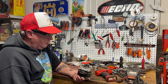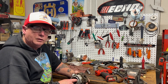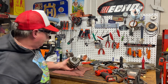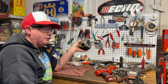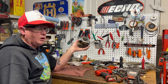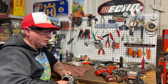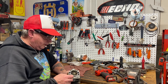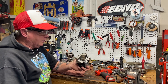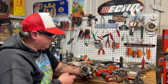Two-strokes are basically like a compressor motor — air in, air out, as quick as you can and at the right time. Four-strokes are totally different; like putting a dyno cam in a Honda or an RV cam in your 350 Chevy — that's how you get horsepower in a four-stroke car or truck motor. On a two-stroke it's all about porting and a modded muffler. So yeah, this is a nice cylinder — it's gonna work out okay for the fella.